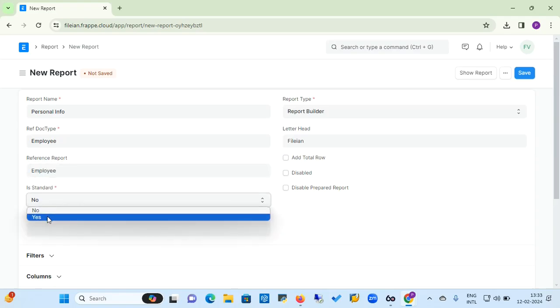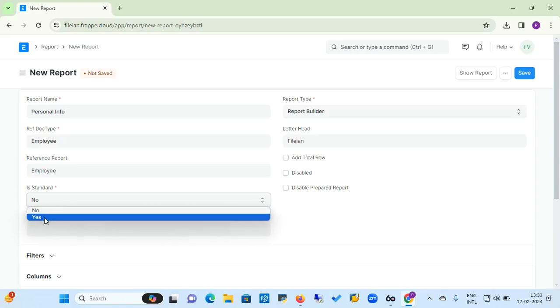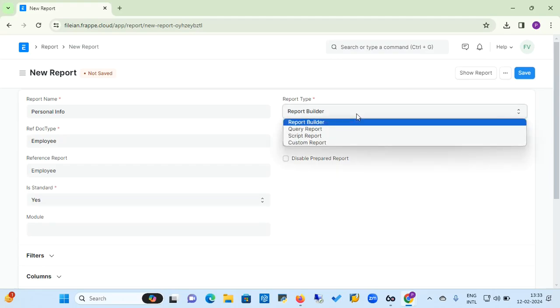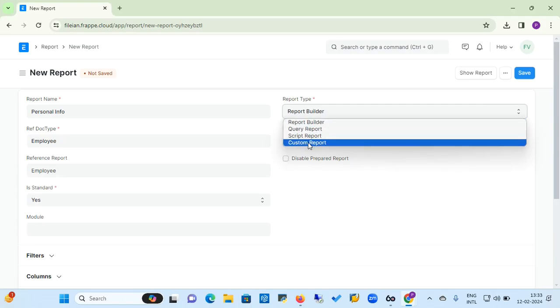So this way you can set the settings, and I want this report to be a standard report. If I select that it is a standard report, then you need to select a report type, what kind of report type you want, whether it is a report builder, query builder, script report, or custom report.